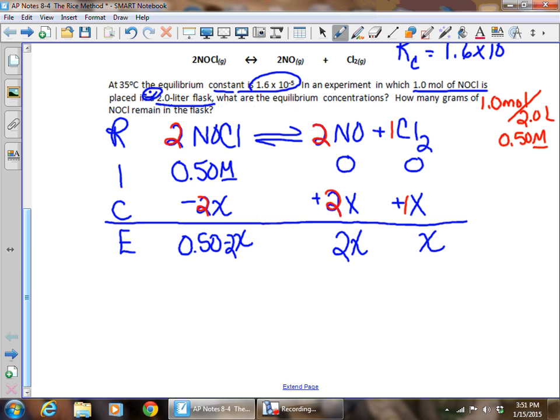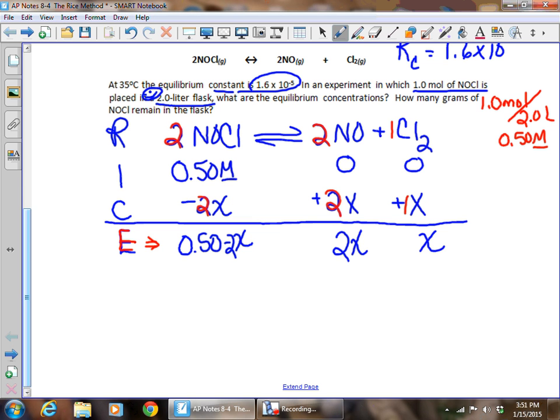So those are equilibrium concentrations. Very important to note. You might want to jot this down. The equilibrium concentrations are what we use to get our equilibrium constant. When you make your equilibrium expression, those are the values that are going to go in. So these are incredibly important. That's what's going to go in our equilibrium expression.